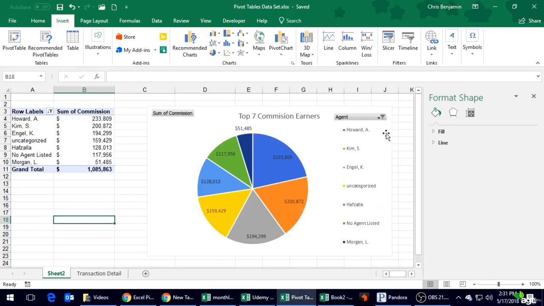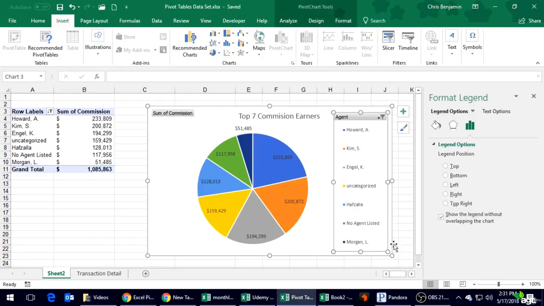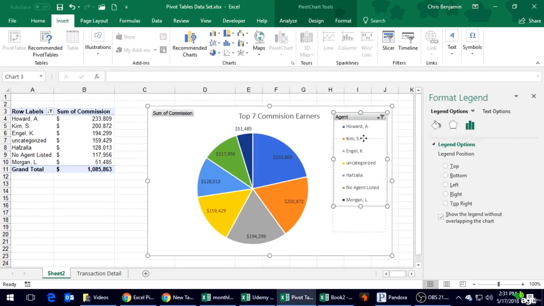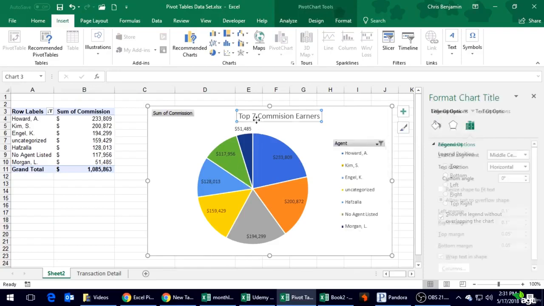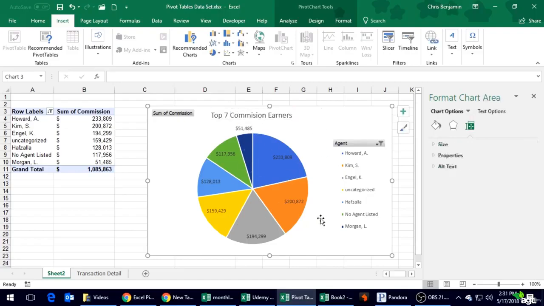Let's clean up the look here a little bit. So now this is a little bit spread out. We don't need this quite as long anymore since we only have 7 people on here. As well, let's center this a little bit more. I want to center it more over the actual chart itself. All right, and now people can come here. They can reference this. So perfect. So we have our first chart. So let's go ahead, save this.